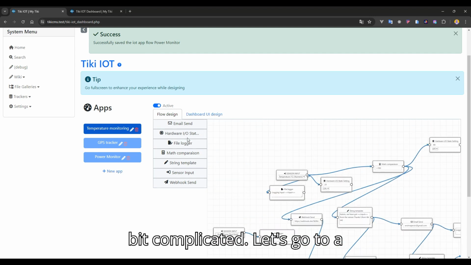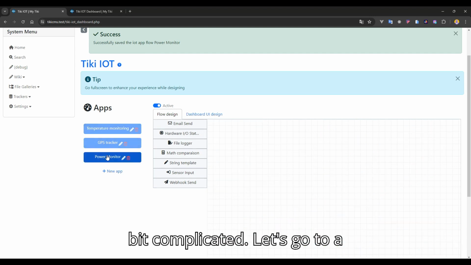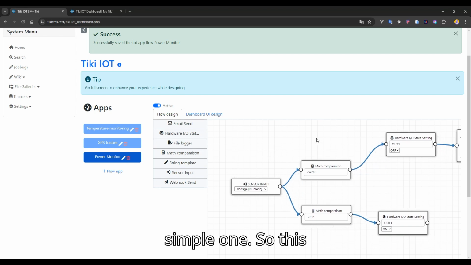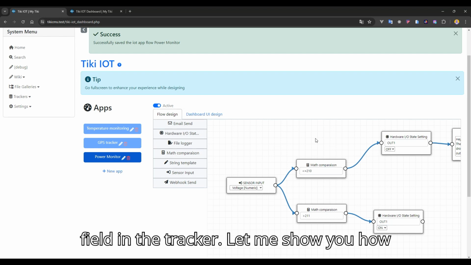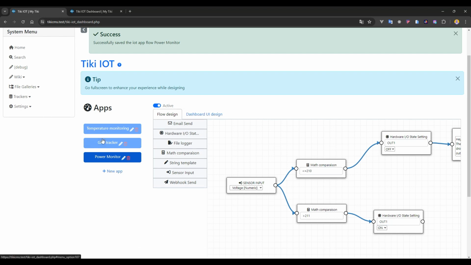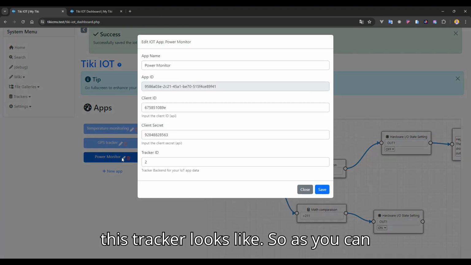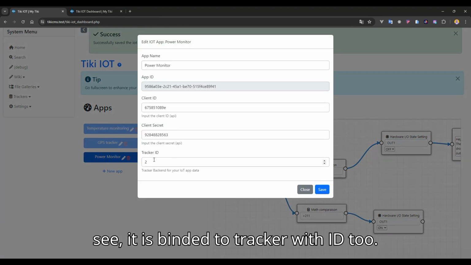This one is a bit complicated. Let's go to a simple one. So this IoT app is a power monitor app. It's simple. We have a field in the tracker. Let me show you how this tracker looks. As you can see, it is bound to the tracker with ID 2.